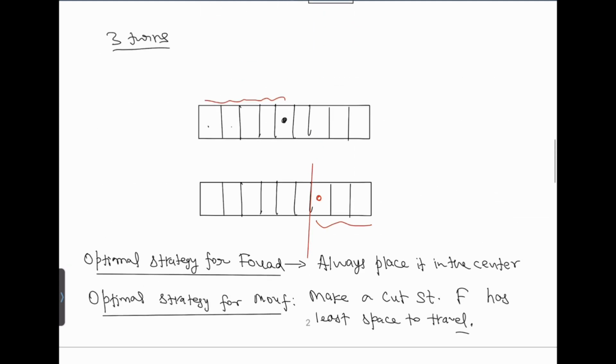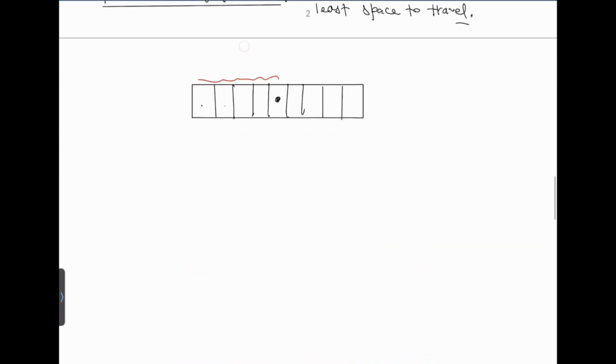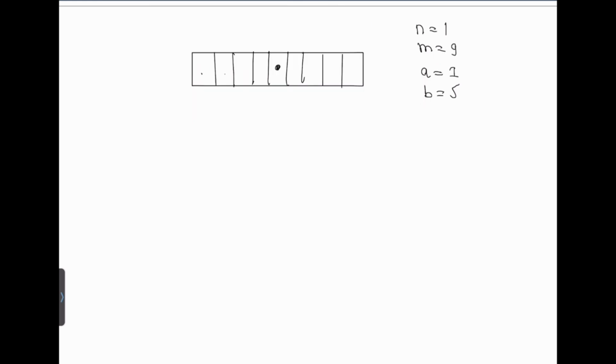Let's try and understand this for a 1D grid using an example. So let's take the same grid over here. Let's say this is the initial position. So the number of rows is 1, the number of columns is 9, and the initial position of the monster is at the first row, and the column is going to be 1, 2, 3, 4, and 5. Each turn consists of 2 parts. The first part is the cut, and the second part is the move, right? The monster can move then.